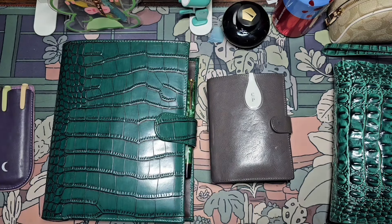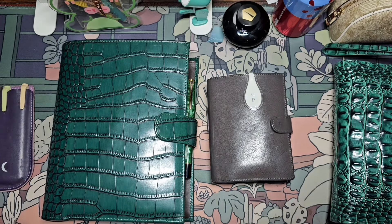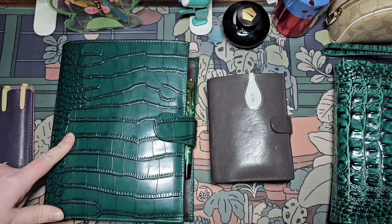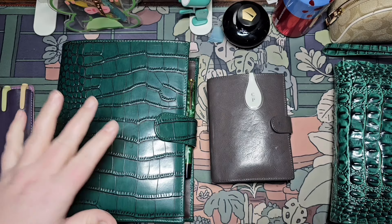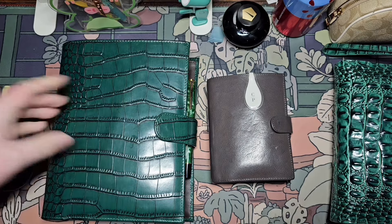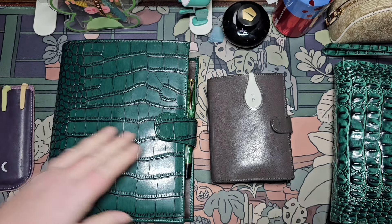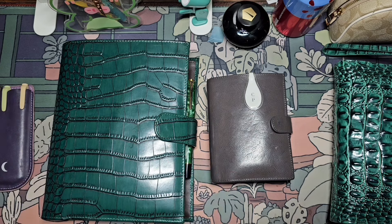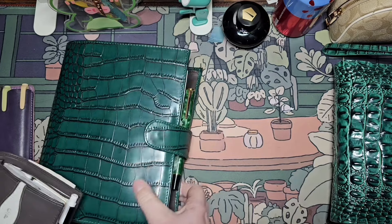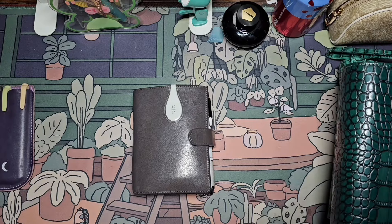These are the two planners I'm focusing on for 2024, and this one's going to take a long time to get through, so I may have to break it into parts. I'm not sure — I may put up a long video and then break it into parts, or vice versa.